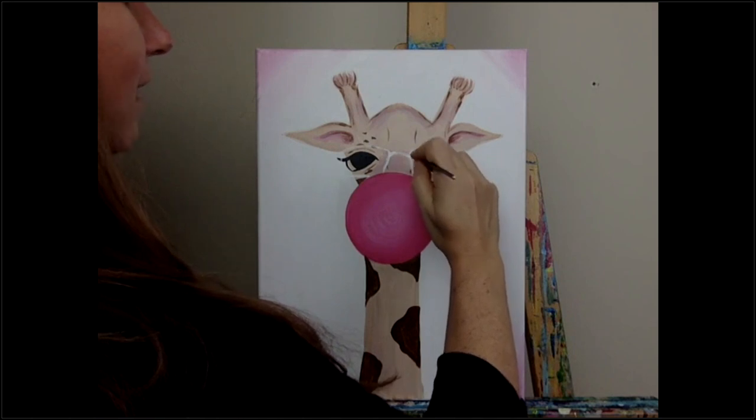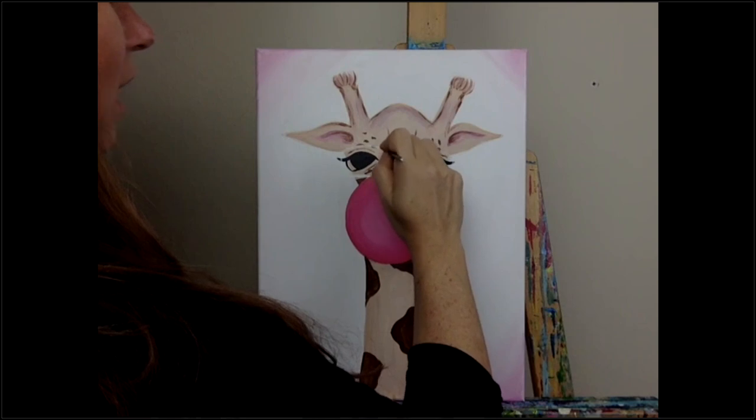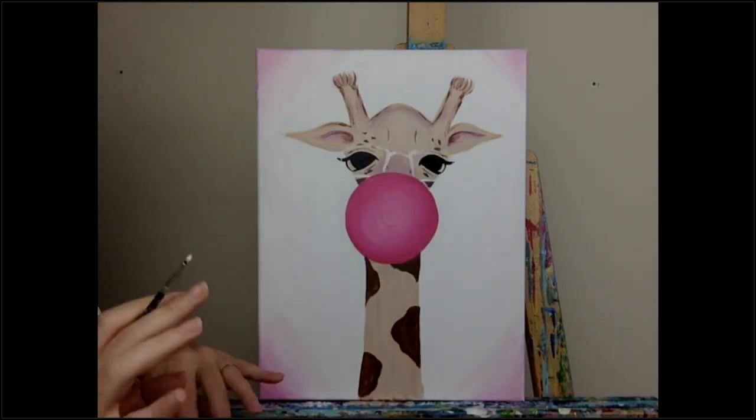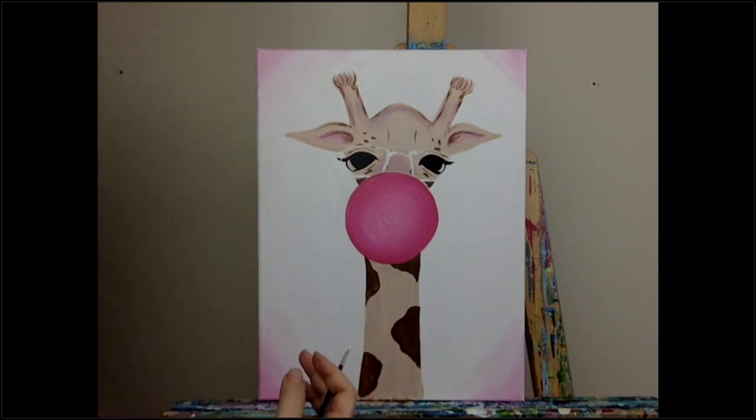Right, so once you have this outline in, I'm just thickening these guys up. Then you could go ahead and put in whatever color you want. So I'm going to use green. I like a little bit of a lime green. So I'm going to mix my green and my yellow. But you could do whatever color you want. You could do blue, you could do purple, black, whatever. Just have fun with it.